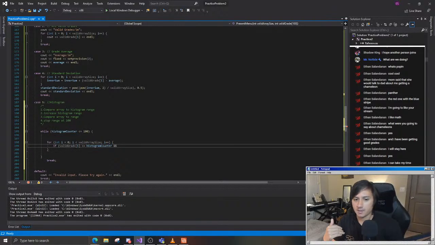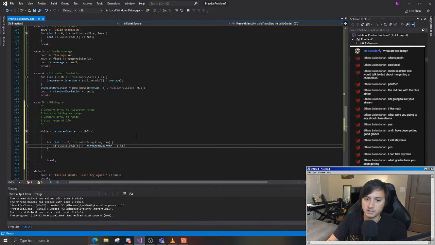So basically what's going to happen is we're going to count through. Let's say from the range 0 to 10, it'll print everything. But when we move on to the next time and the histogram counter's at 20 now, it will still print 0 through 10 in addition to 0 through 20. We only want it to print 10 to 20. I actually think I have this a little too high, so we'll do minus 1.